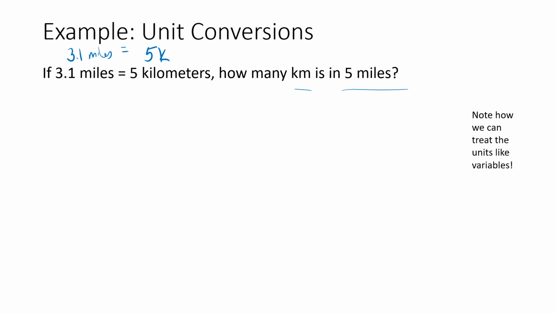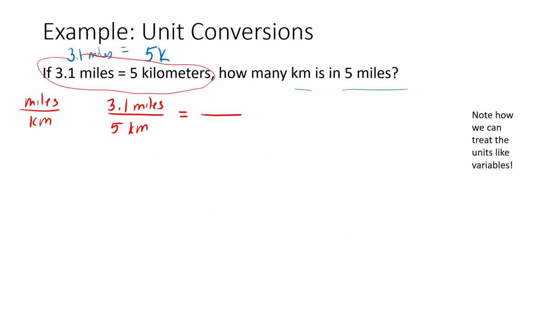Now, when you set up your proportion, your ratio, it actually does not matter what goes on the top of the ratio and what goes on the bottom, because remember, we're going to end up cross multiplying. So it's not going to matter. However, once you pick where you want to put it, you can't change your mind about it. So let's say I decide I'm going to put miles on the top of my ratio and kilometers on the bottom. So I know, because of running a lot, that 3.1 miles is equal to 5 kilometers.